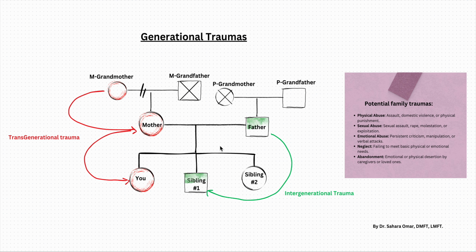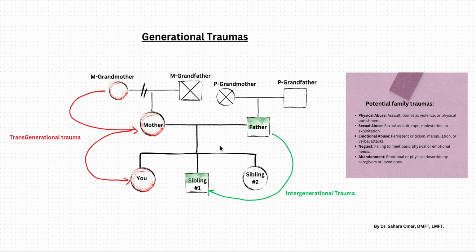There are other symbols, like how close the relationship is, if the people are closer together emotionally or if they are distant from one another, and the date of birth or the age, right? I usually put that right underneath or above the symbol as well. So there are more details that I usually add as I'm getting to know my clients, and it helps me see, like I said, the full picture right away, okay? And I typically would share the genogram with my clients in the first session as well, just so they can see right away what they are dealing with, okay?